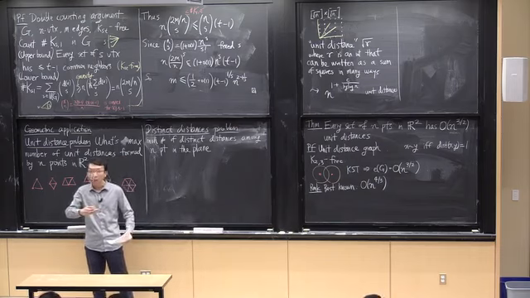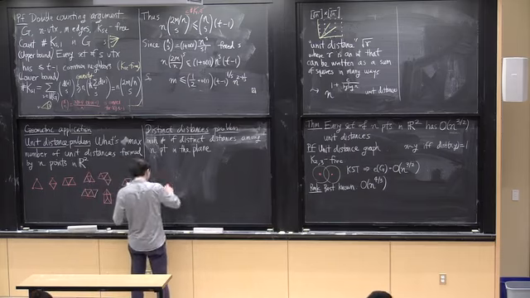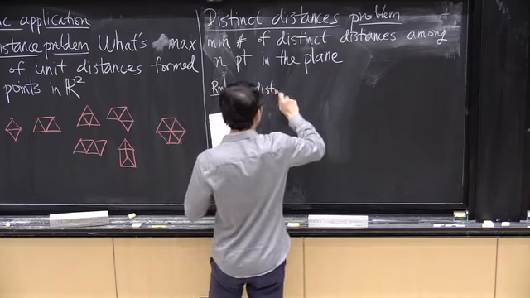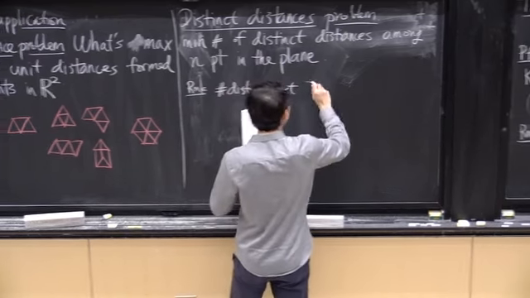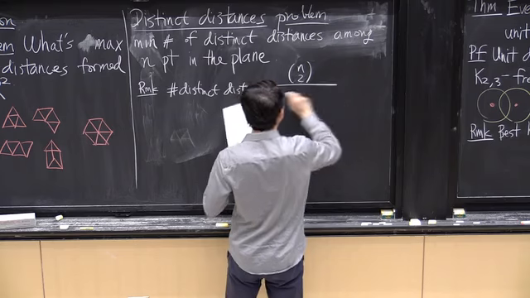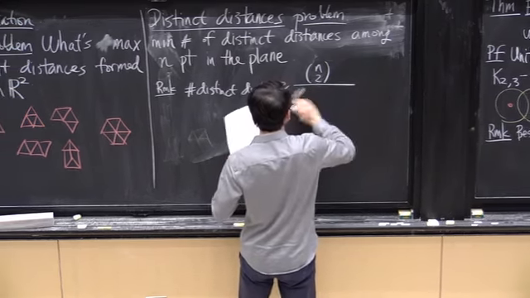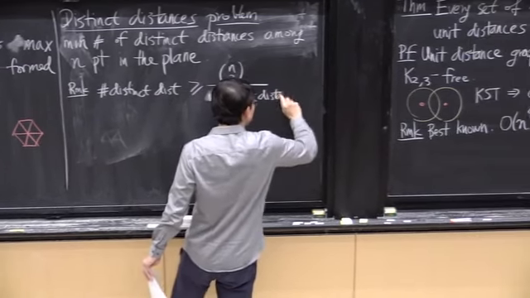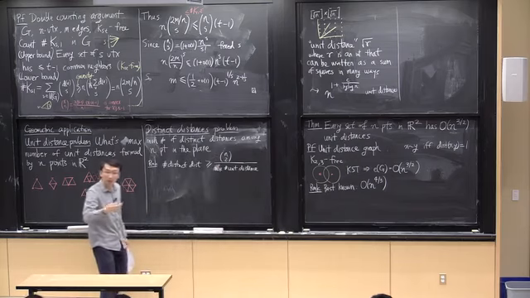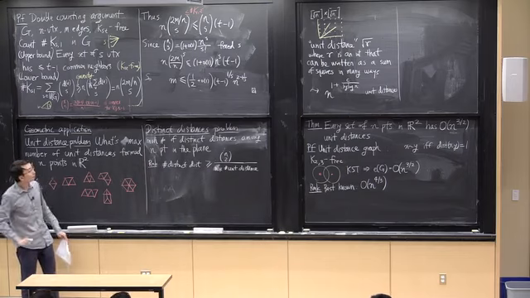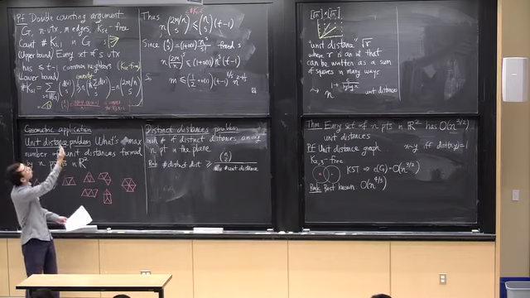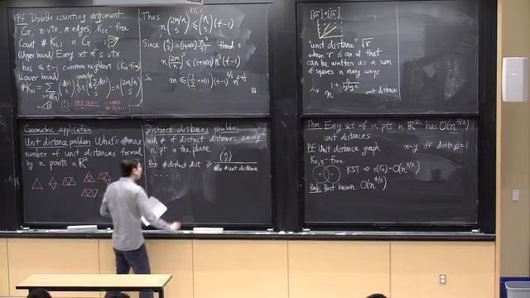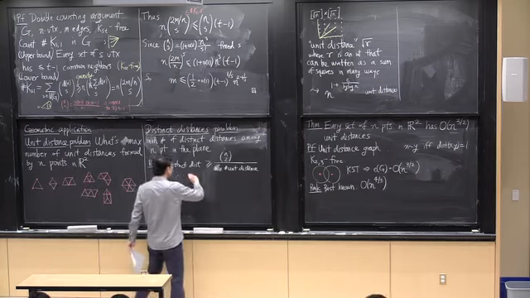And of course, you can also just write down an inequality that relates the two of them, because the number of distinct distances is at least n choose 2 divided by the maximum number of unit distances. In other words, the number of distances that can be repeated in any single configuration. Each of the examples I just erased: if you put points on a line, you have n-1 distinct distances.